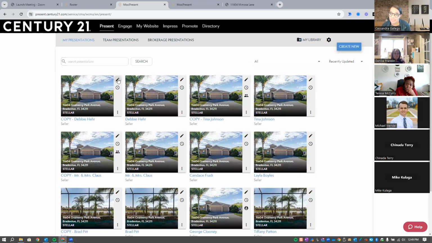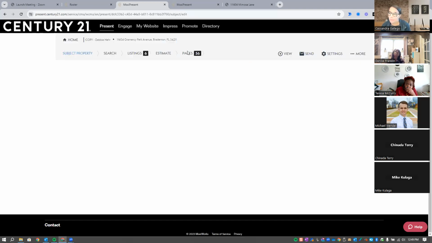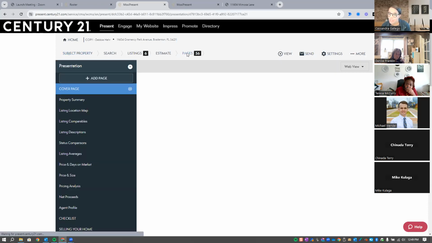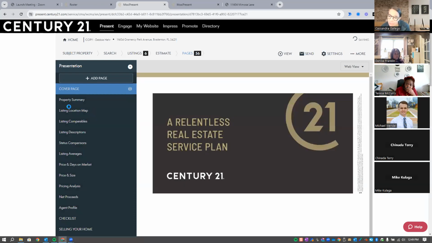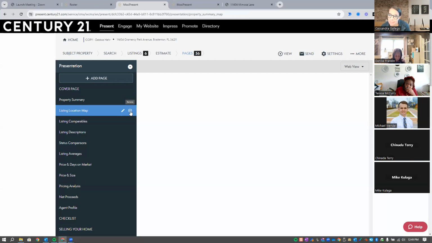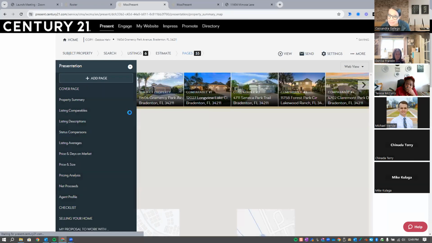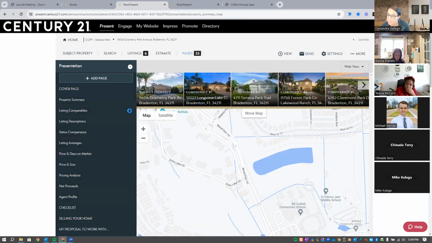I can come in here and edit the copy while maintaining my original one and remove whatever pages I want to remove. So if I wanted to get rid of all the comps pages, I might leave the property summary, but I'm going to say bye-bye to all the comps pages. I want to get rid of them all.